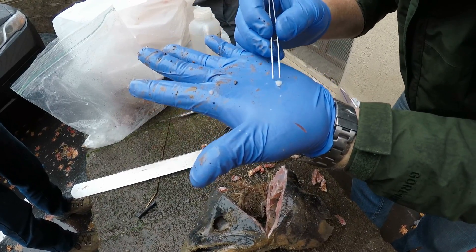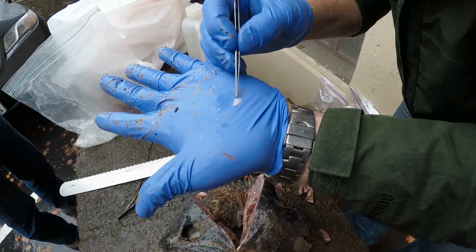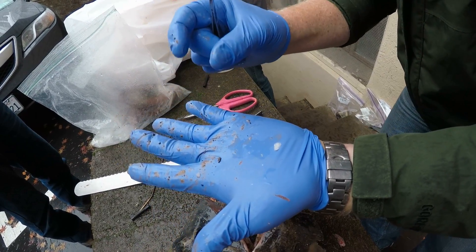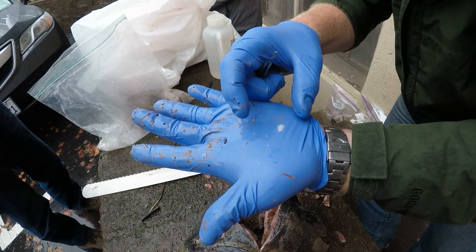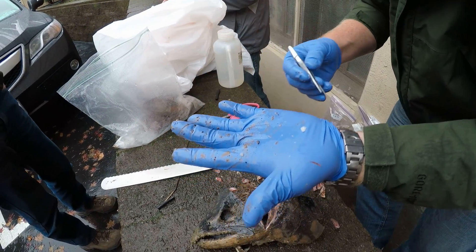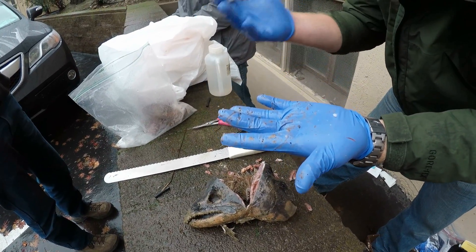It kind of looks like a piece of oatmeal — about that size. You can tell the age of the fish by the size. The way this structure works is the center was formed when this fish was an egg, or a very small fry in the water where it was born. Then as the fish grows, this structure grows outward, just like concentric rings of a tree. It lays successive layers of calcium.